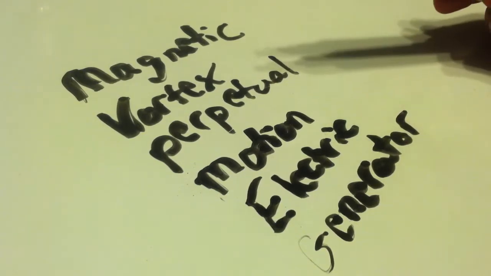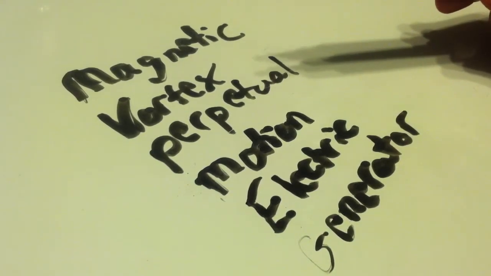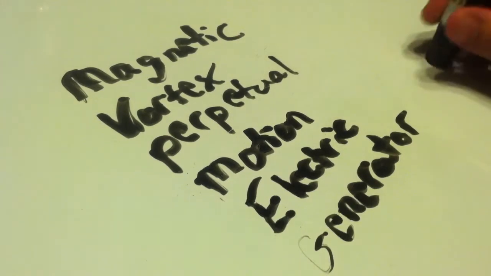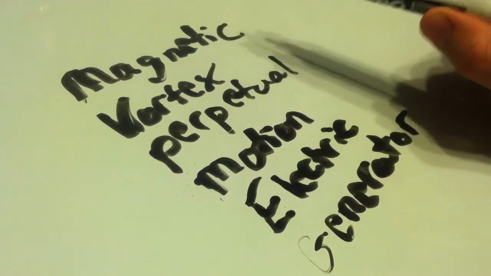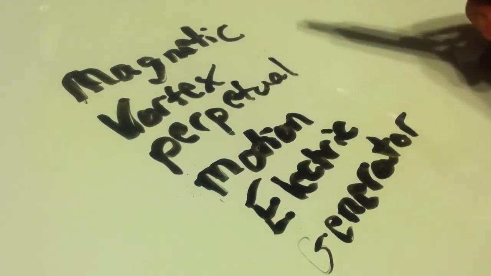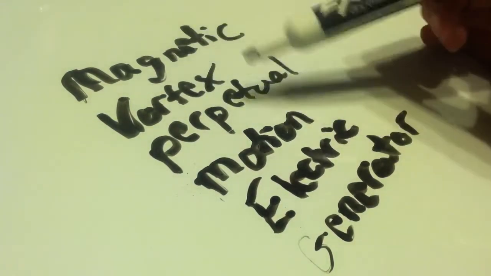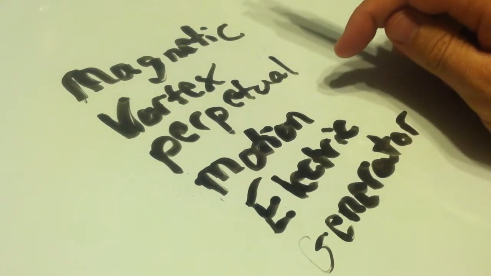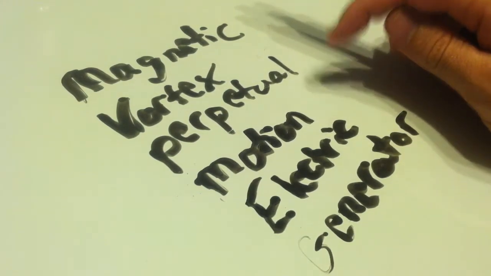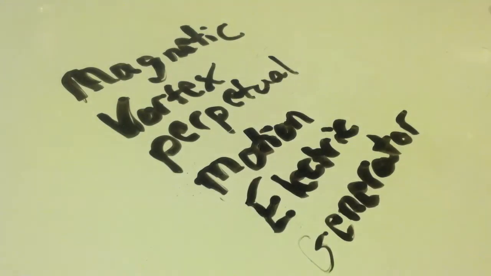I want to share with you my research and development as we go through this. There's been a million patents shared on this thing - people's tried to patent this stuff. I want to share with you free knowledge. What I intend to build is what I best labeled a magnetic vortex perpetual motion electric generator. You're probably saying my goodness what a mouthful, well it's actually very simple.